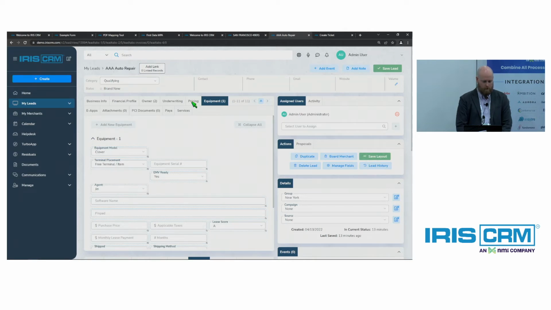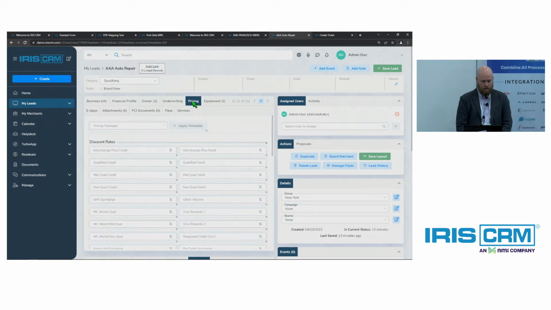Or if I need to go to another tab and go make changes there, you can do the same kind of things. So quick and easy to do. If you've got sales reps saying a field needs to be moved around, you can quickly do it this way. Sales reps, managers will probably not have this access because it's only for your admins.